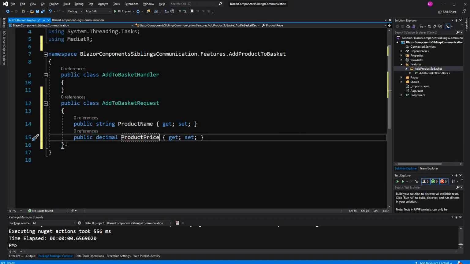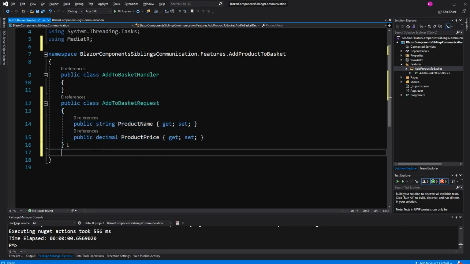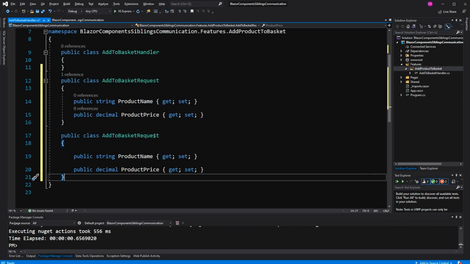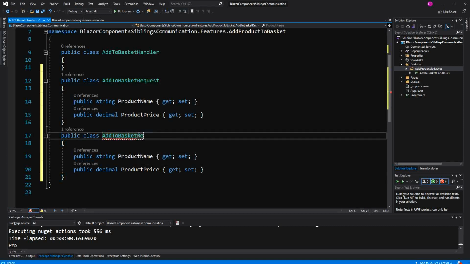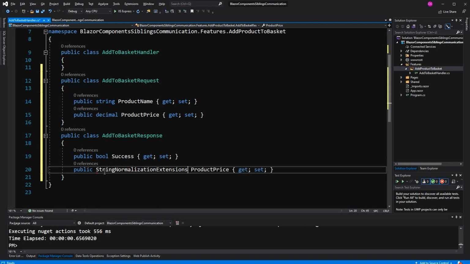And then the second object will be the AddToBasketResponse. So the mediator is taking the request and transforming it to the response. Here again we have two properties. First one is of type Boolean, second one is string. Boolean will just indicate if it's been a success or not.